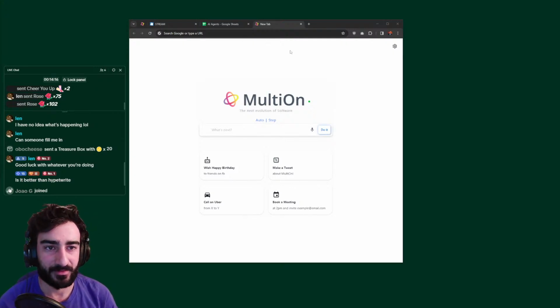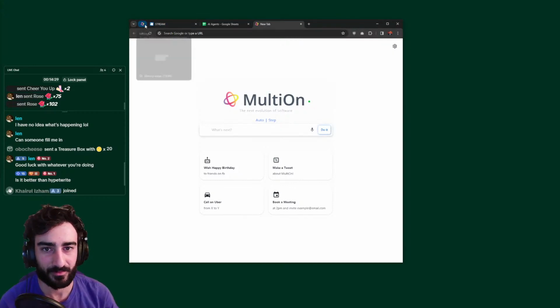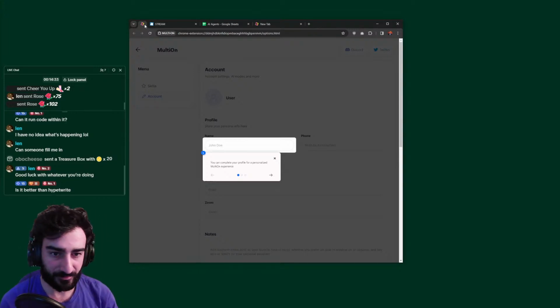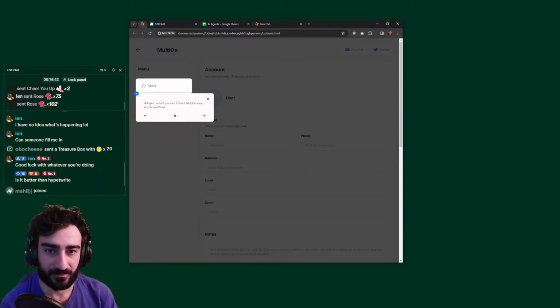But yeah, one of the annoying things I was saying about MultiOn is every time you open a new tab, it opens a MultiOn page, which is good for now, but I can assume that'll be annoying in the future. They also have this settings tab that opens, and they give us a little tutorial here. You can complete your profile for personalized experience.